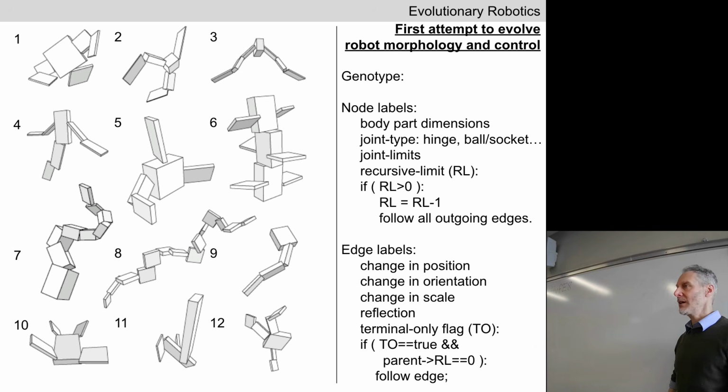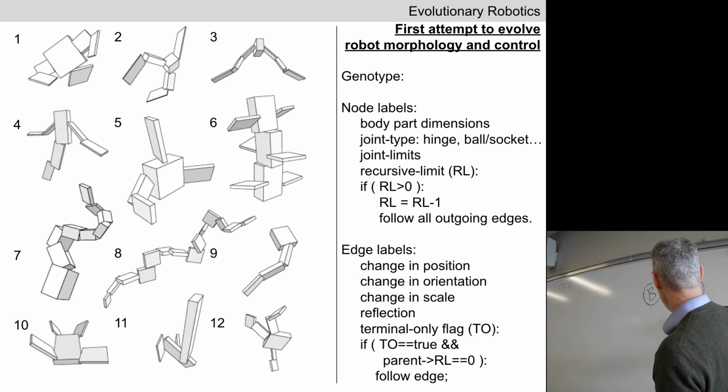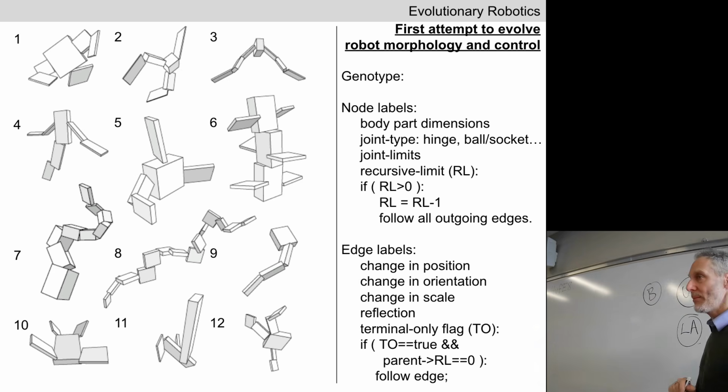Okay, let's tackle one more. Somebody want to try and give me one, and we'll try and describe its genotype in a little more detail? Three nodes. Oh, this is for number 2. Okay, three nodes: a body, an upper arm, and a lower arm node. How are they wired up? You start on the body, and then two arrows to the upper arm, one arrow from the body to the lower arm, and then one arrow to the lower arm from the upper arm.